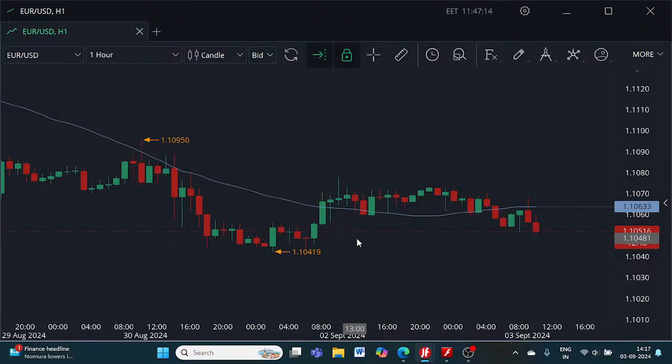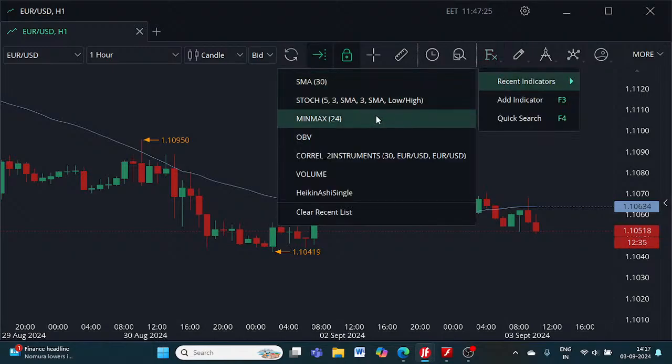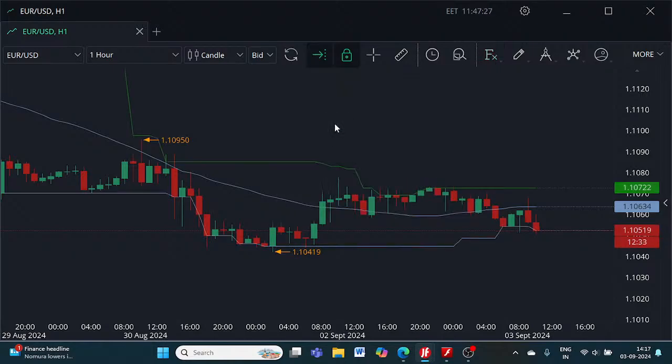For the strategy of the SMA, I would say adding min-max is going to be quite helpful. Let me add min-max. So with these, we have the range, we have the understanding of recent high and recent low, and also at the same time whether the highs are on the higher side or the highs are getting lower. That is also helpful for defining the underlying instrument.